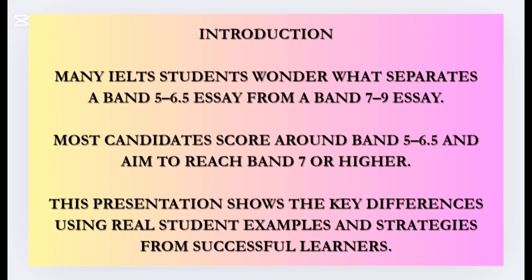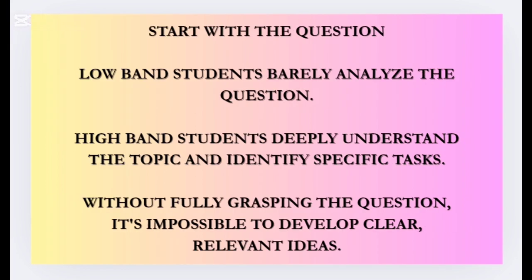There are some very simple things high-scoring candidates do that you can learn. Our students often achieve band 8 or 9 in Task 2 because of these straightforward techniques, and by avoiding common mistakes. At IELTS Advantage, we teach not only what to do but also what to avoid. So let's look at the key differences between two students.